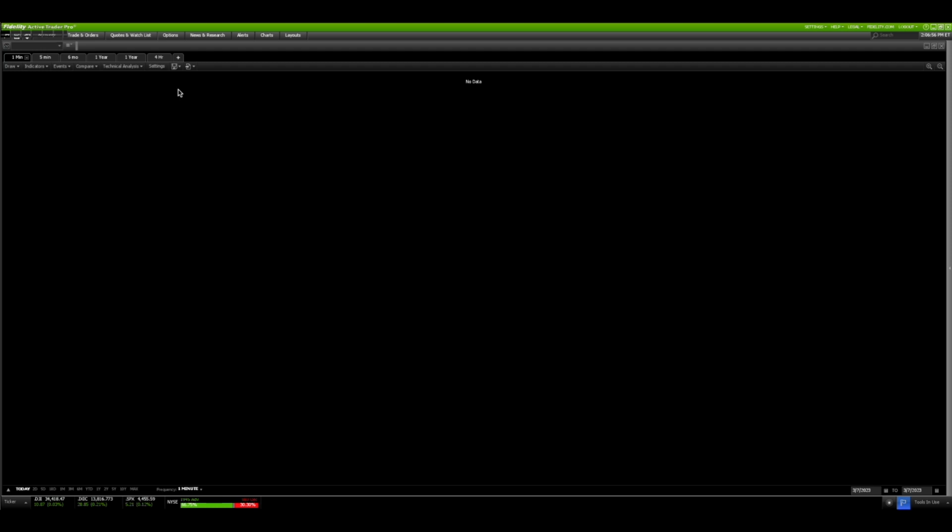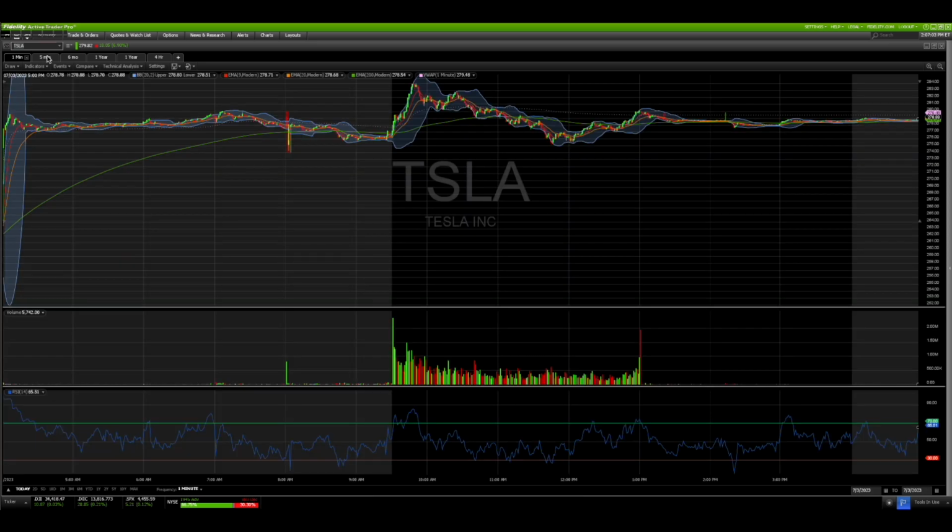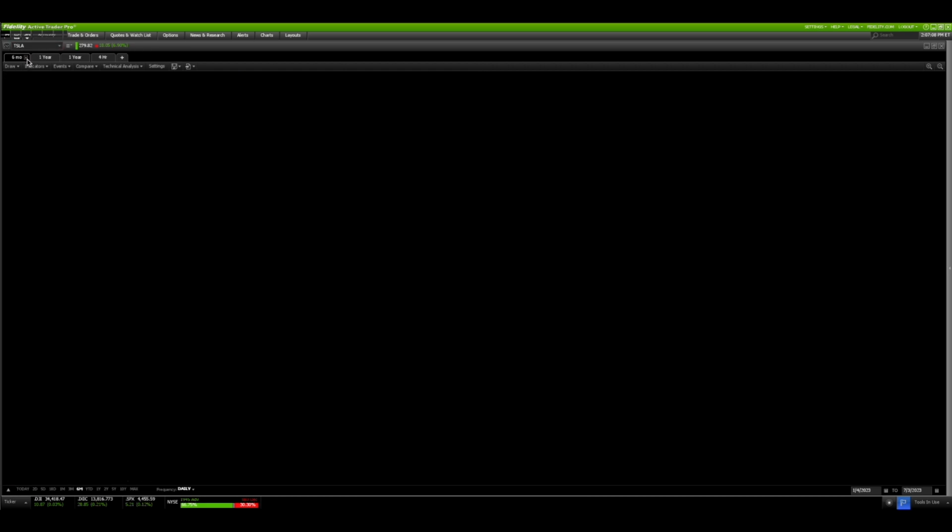Alright guys, so on this platform you're going to click on charts where my arrow is. And it comes up with some defaults, but we're going to start with new chart. You click new chart, and I'm going to expand this so we can use the entire frame. And then let's just type in any stock. We'll use Tesla. And as you can see, I already have this 1 minute, 5 minute, 6 minute all up here, but I'm going to show you how to do it from scratch.